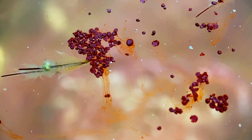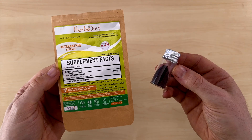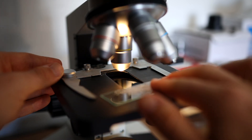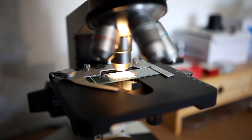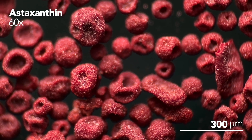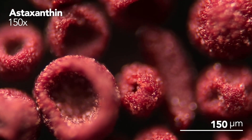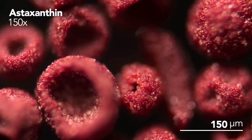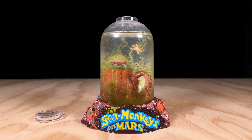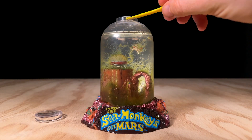The next food option is a third dried algae powder, although this one is a little different. It's called Haematococcus pluvialis. All you need to know is that this algae species produces a bright red carotenoid called astaxanthin when it's stressed out — basically just exposing it to too much light or heating it up too much. It just so happens that this astaxanthin is the most powerful antioxidant known to man, so humans like to consume it as a dietary supplement. I have no idea how effective consuming antioxidants actually are in reducing oxidative stress on the human body, but what I do know is that my brine shrimp love eating this stuff.